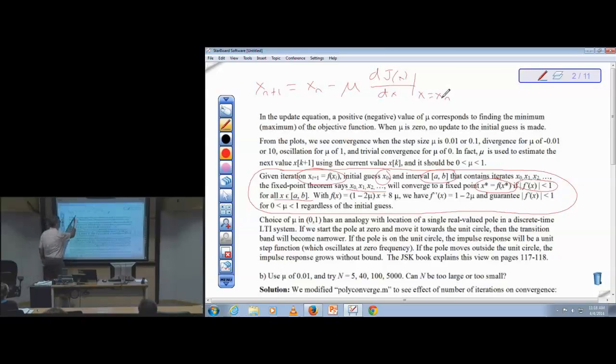So we have xn minus mu, and what was the derivative here? 2x. So J of x was 2x minus 8 or plus 8? And then I have to put x of n after I take the derivative.